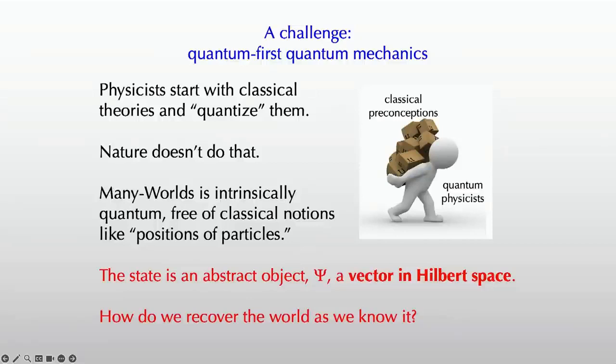Because there are puzzles that we have in physics that we haven't yet answered. And maybe part of that is because we don't understand quantum mechanics. I don't think it's a leap of speculation to say that if we understood quantum mechanics better, maybe that would help us understand some of the other puzzles that we have. So one way of thinking about it is as an additional set of questions that arise when you think about things from the many worlds perspective. In other theories, you would start with a classical theory, the ball rolling on a hill or an electron in a hydrogen atom. And then we teach our students a set of rules to quantize these classical theories. But nature doesn't do that.